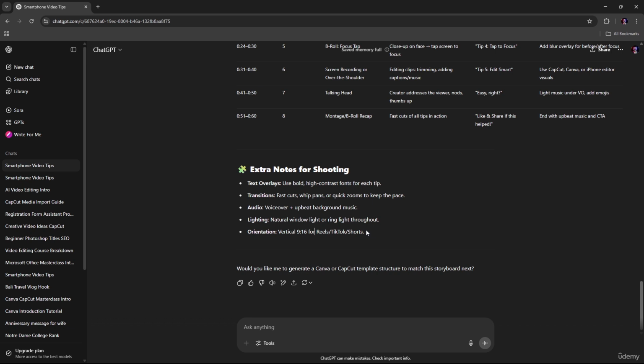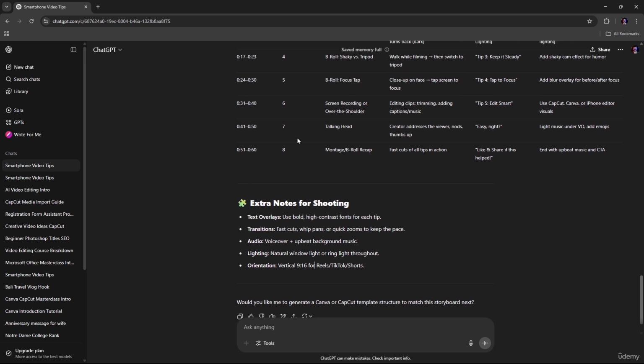Okay, so you can copy this storyboard into Canva, PowerPoint, or Notion to visualize your shorts or share with your team.